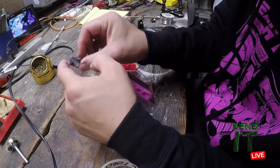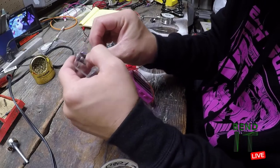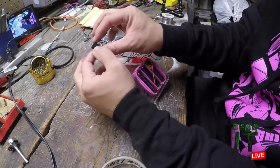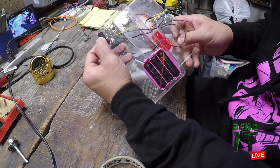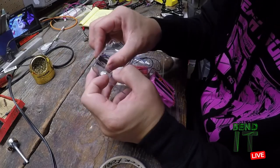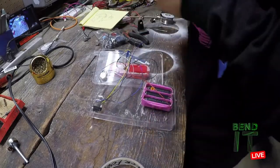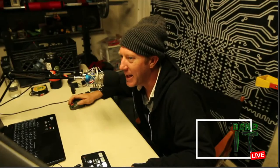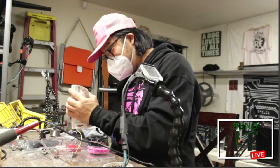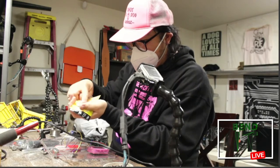Use the glue. Use the glue, man. So I'm deciding which way to put it since I'm going to super glue it in. I think I'm going to face the leads outside, so if I need to repair them, I can reach them. Glue. Glue. All right, we doing it. Yeah. Make this permanent. I'm gonna use up these jacks and then get the cool kind. I only want one.